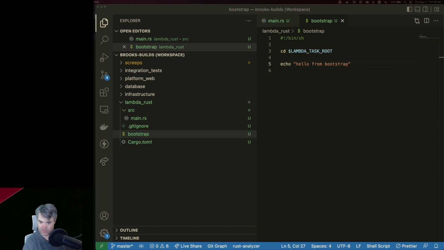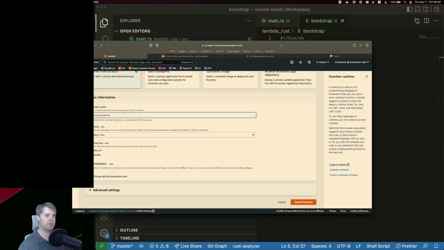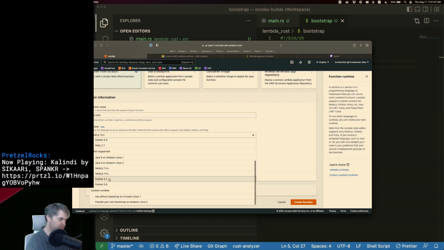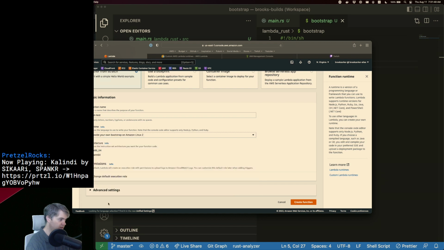Okay, so function name is just going to be Rust test. Runtime, I want to provide your own Bootstrap. x86 is fine.